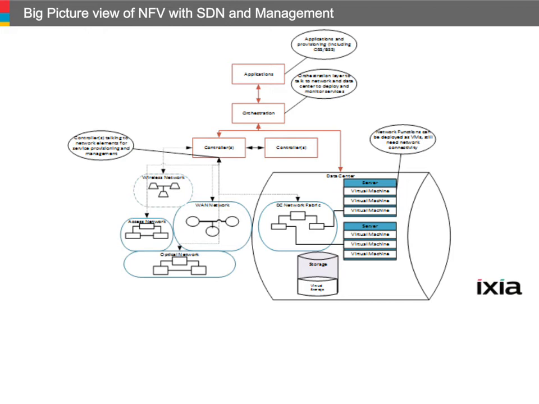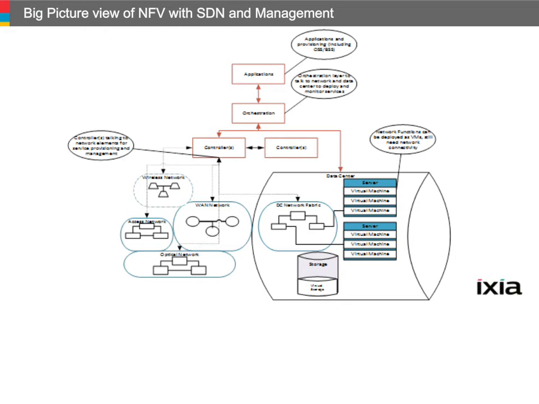Orchestration also needs to talk to the network. This can be through a software-defined networking controller, something like an OpenFlow controller. You've probably heard about Open Daylight. There's other choices out there like Juniper's Contrail and Floodlight from Big Switch and many others that can provision network connectivity and resources. And more, as you see these other bubbles of networking technologies, as you have the WAN and the optical network and the access network, more and more SDN technologies are going into those other areas as well, because you will need end-to-end connectivity. In fact, if you look at what the ONF is doing with OpenFlow version 1.5, there are extensions to provision optical networking. So SDN is expanding. But you can see this is where it gets quite complex.